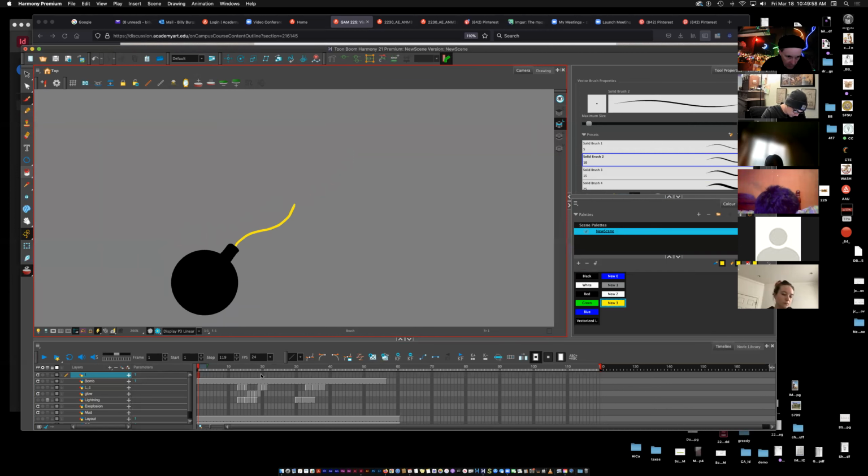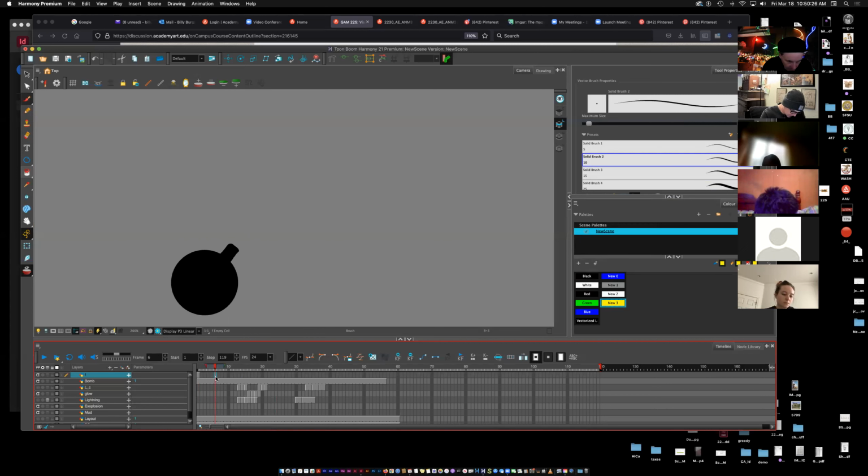All right, so what we're going to do is we're going to let it sit there and we're going to take this out to about frame 24 just for 1 full second. I'm going to F5 this. And I'm going to change my mind because I want the fuse to be started already. So we're just going to take it to 8 frames. 6 frames is fine.